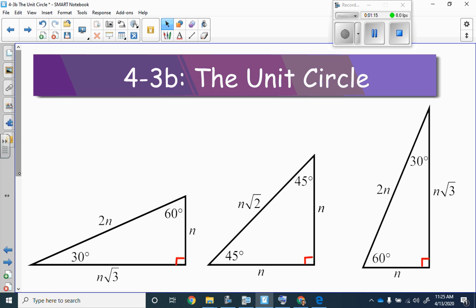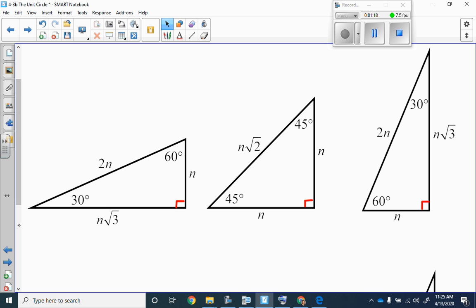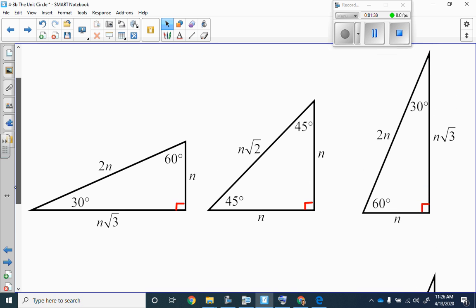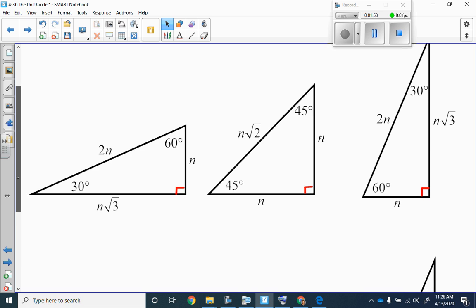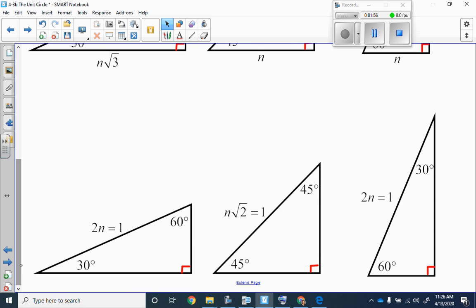So, the unit circle is composed of really two triangles. The two triangles that you need to know are your 30, 60, 90 triangle and your 45, 45, 90 triangle. I'm putting three of them up here because it's these three triangles that we are going to fit in that circle. What's unique about the unit circle, and the reason why it's called the unit circle, is that it is working with a specific radius, and the radius of the unit circle is 1. That means that the hypotenuse of all of these triangles is going to equal 1.